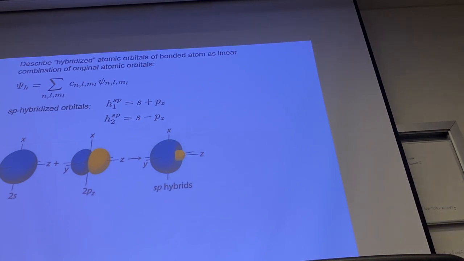What does it mean? It means that I'm trying to depict several pieces of information in this kind of illustration. The first is the overall shape, the probability of finding the electron somewhere. Remember, the surface is the 90% mark. 10% outside, 90% chance of finding the electron inside, the entire thing. Not just one side, the entire thing. 90% chance of finding it inside, 10% chance of finding it outside. That's what that surface means.